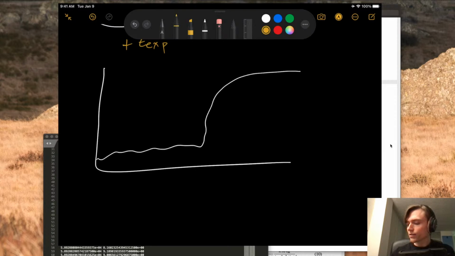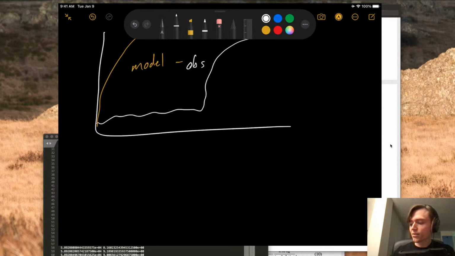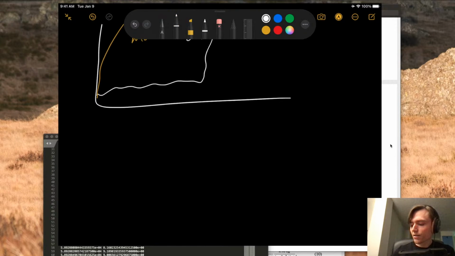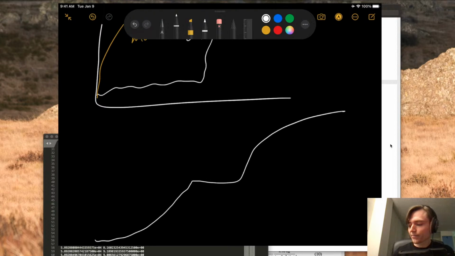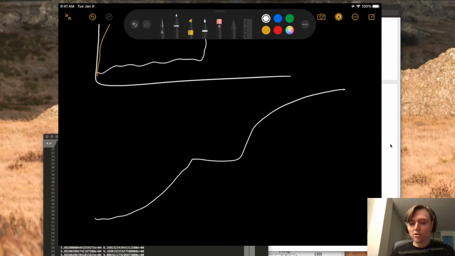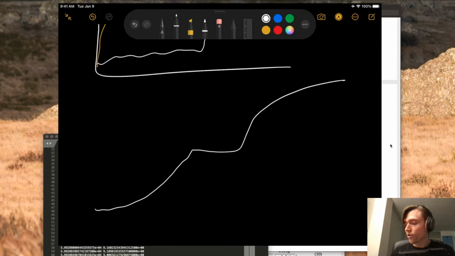So if we start off with our model here on some weird shape, and then did model minus observed, it would look something weird. It would look maybe very negative down here, and then very positive up here. So that's not close to being right. That's very wrong.